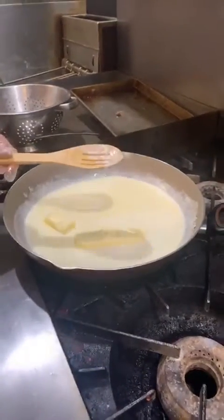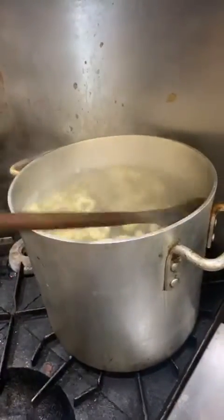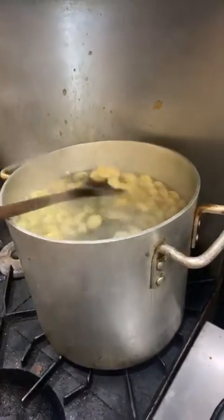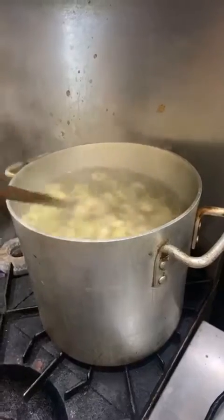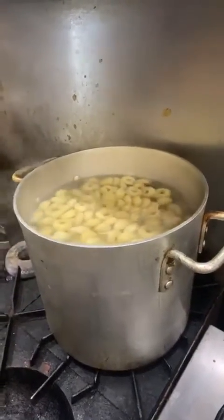In the meantime, I want to go back and check my tortellini. A lot of people say that when it floats to the top like this, it's done. And a lot of time, yes, that is an indication. So these are almost all up to the top, but we'll let them sit because they're still not quite done.